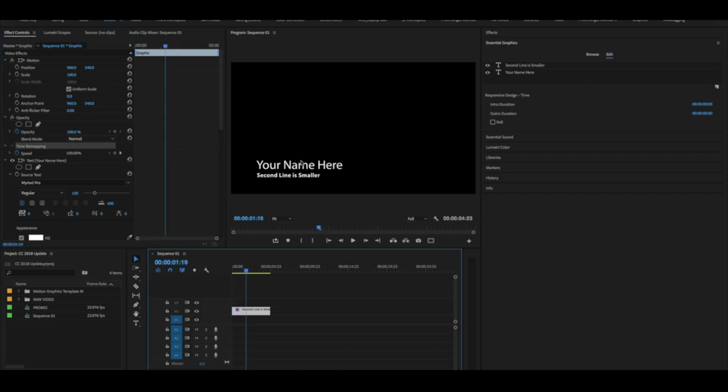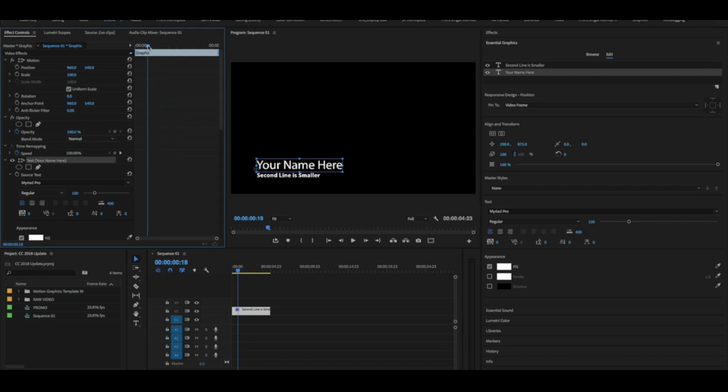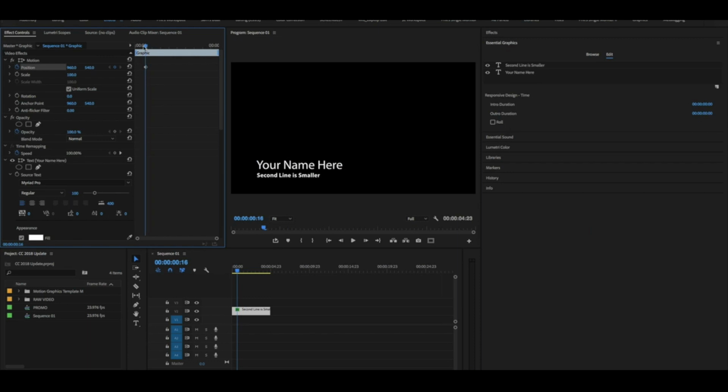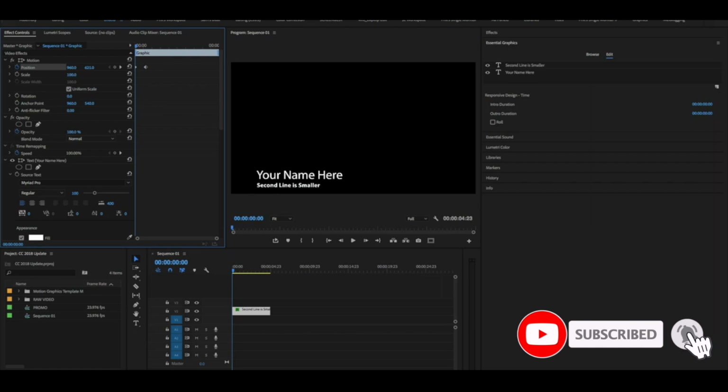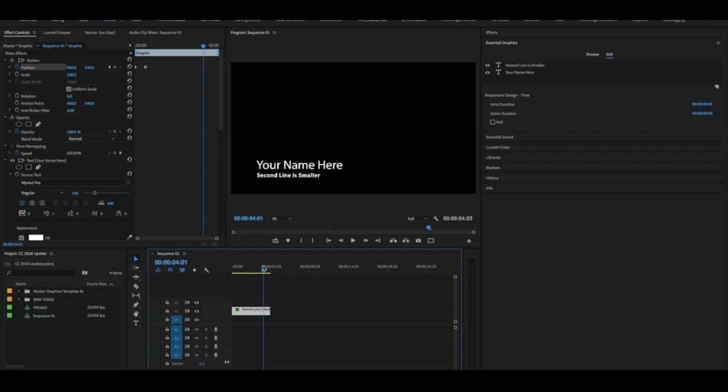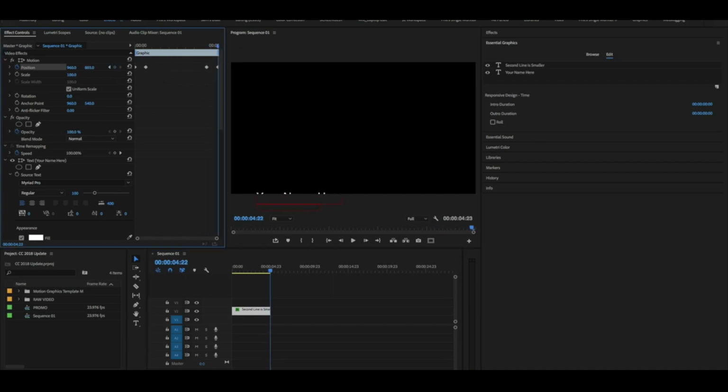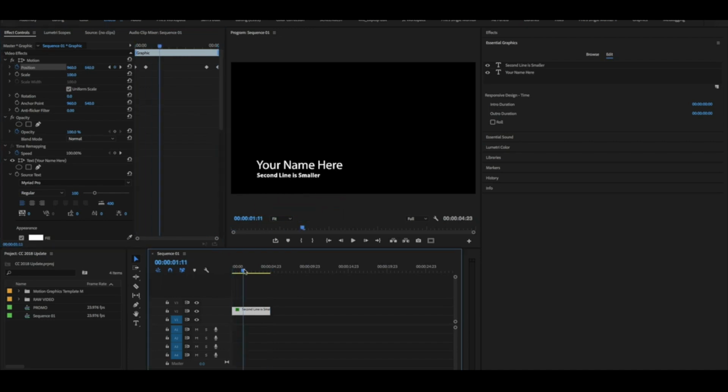So say I want this text to pop into this screen right here. What I can do is take my "your name" text right around here, about half a second in, and set a keyframe for position. Then at the very beginning, let's drop it down. And now since the second line is pinned to that top text, it moves as well. Now let's go to the very end and set a keyframe about a second or half a second from the end of this clip. And then at the end of the clip, let's just drag it down. So now it pops on and pops off.